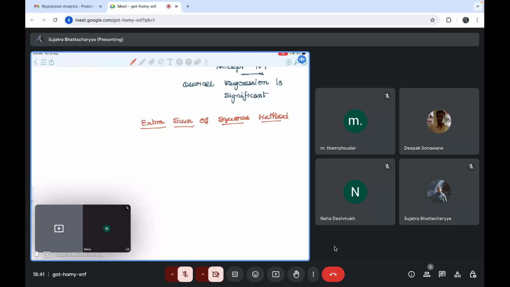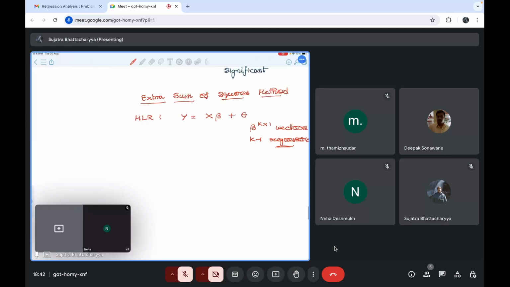So what does it tell? Suppose we have a multiple linear regression model, y is equal to X beta plus epsilon. Then beta is a k cross 1 vector. Of course, because if you have k minus 1 regressors, which we generally assume, then you will have one extra parameter, so the number of unknown parameters will be k. That's why it is k cross 1.